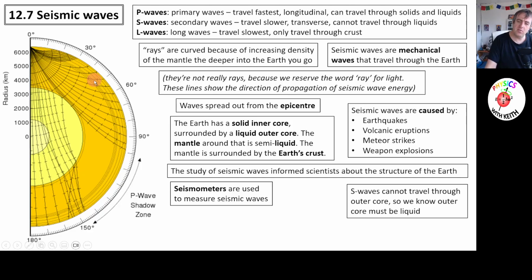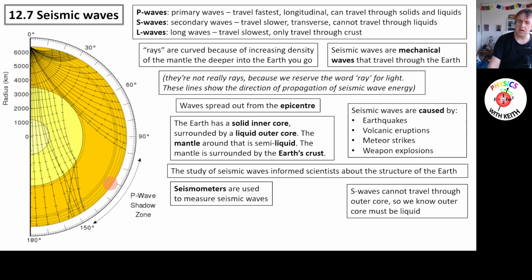Okay, except there is an interesting thing that happens around this region here. If you are from the epicenter just a little bit less than 100 degrees around, to round about 100, so 110, 120, 130, 145 degrees from the epicenter, you don't detect any earthquake at all. Your seismometers, those are what we call the instruments that measure seismic waves, show no detection of an earthquake at all. Seismometers can be very, very sensitive. Even if you don't feel the ground shake, the seismometer could. So your seismometers around this region detect no earthquake, but your seismometers around here do, and the seismometers on the other side of the Earth to the earthquake will also detect that seismic activity.